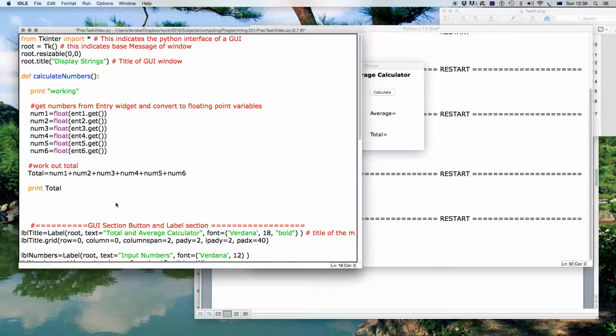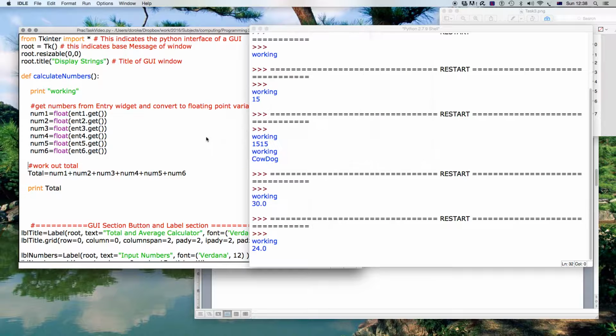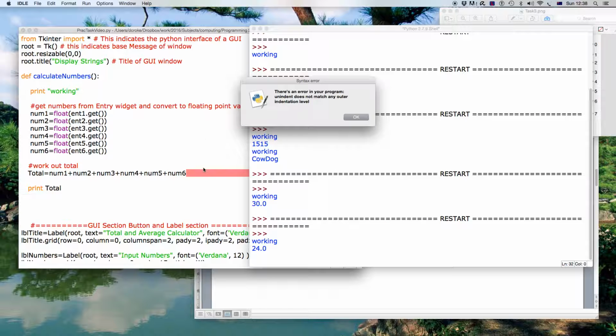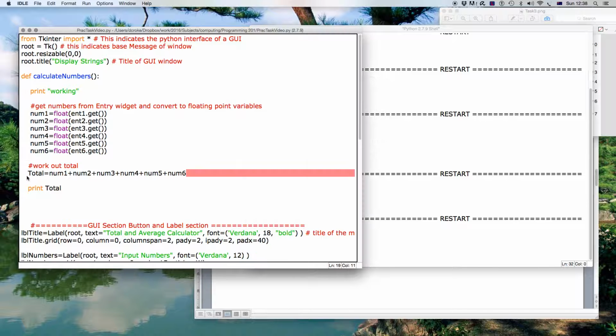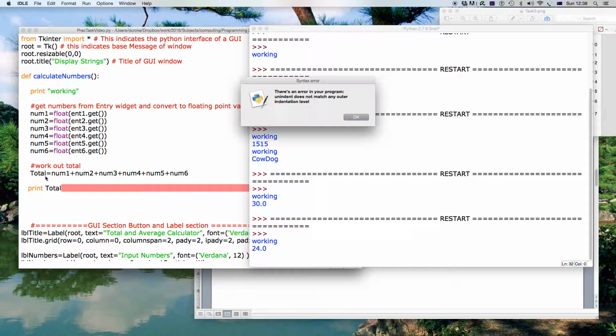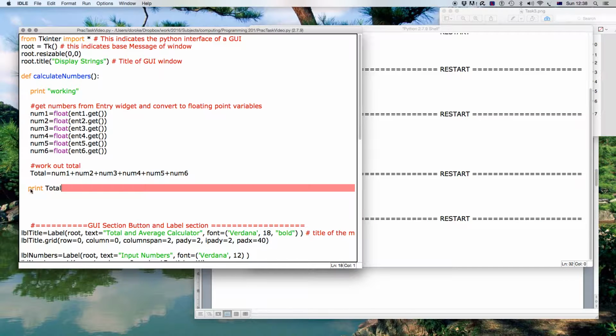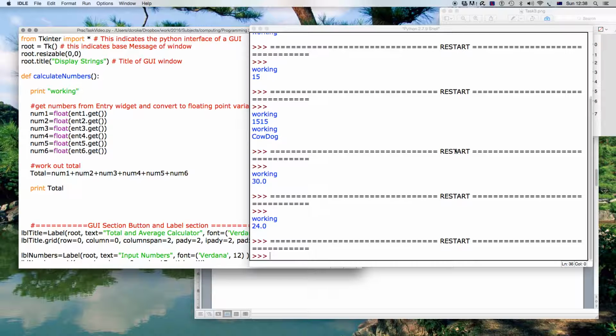So I've got the total here. This time it should work out the total of all 6 widgets, and I've made a mistake here. So I think I might need to bring that one across just one level. Let's have a look at that now. Again, I've done that, so that has to be one level. So Python will kill you, it's got to be 4 spaces.